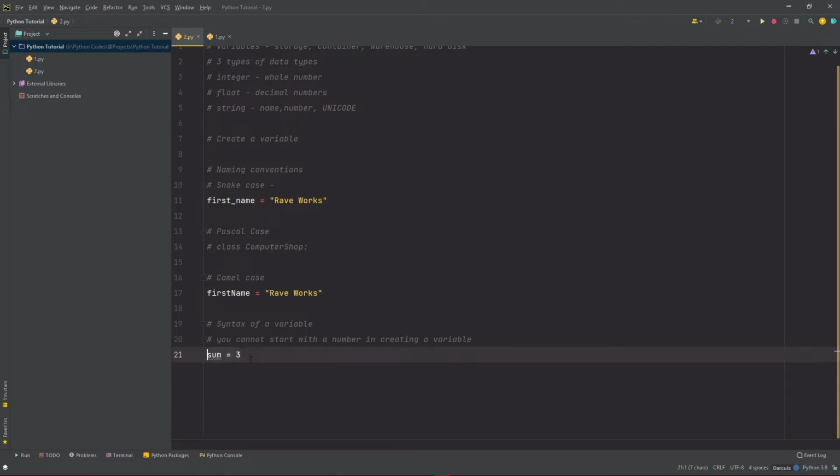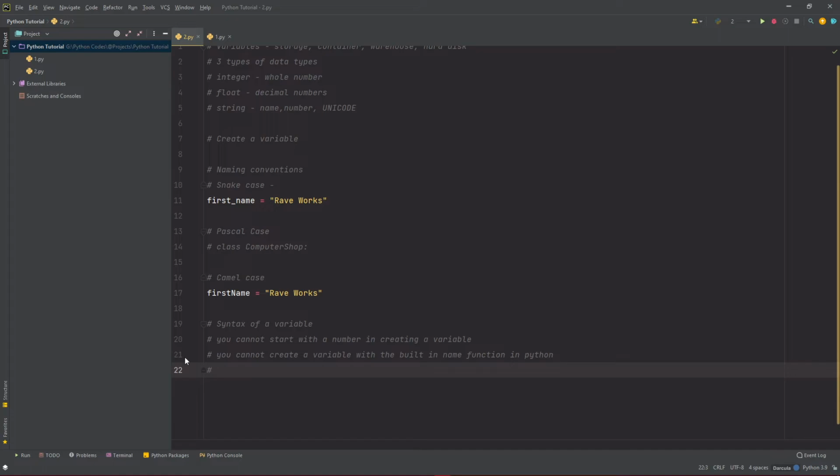And also, this will become a problem when you are dealing with a large project. For example, you are creating a definition of a variable, and you have a variable here as well. That's going to be a tricky part for you. So don't ever do that. You cannot basically create a variable with a built-in name or function in Python. Okay? All right.